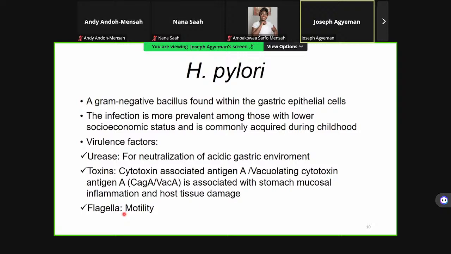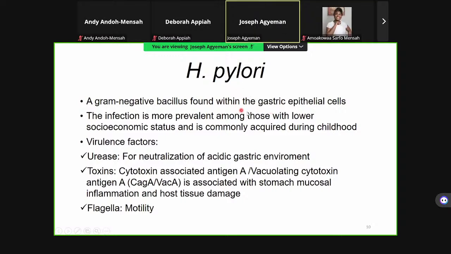All right. So H. pylori. This guy is very stubborn, so we need to look at it because it is very common in both types of ulcers. It is a gram-negative bacteria, and when all other bacteria are running away from the gastric region, this guy doesn't care. It is able to live within these gastric areas where you have excessive acidity. You get it normally when you are young because you play around a lot. And the worst thing is that if things are not moving well where you are living, you are poor, in a lower socio-economic environment, you easily get it.